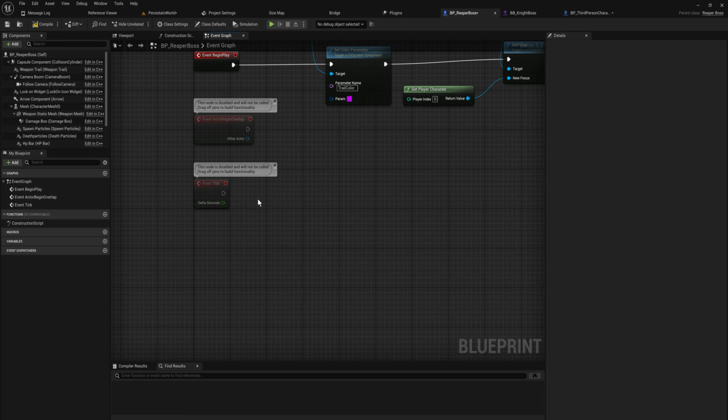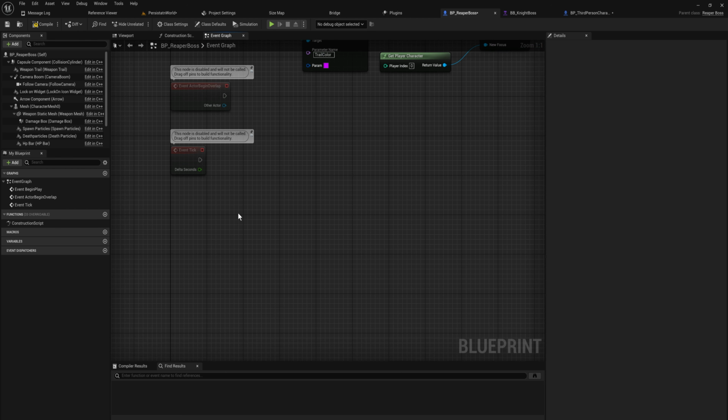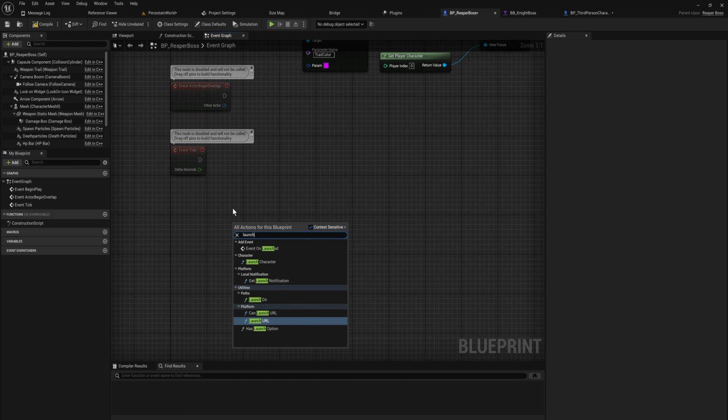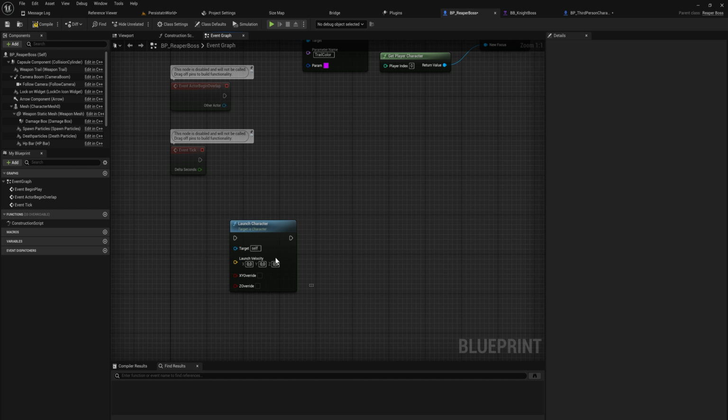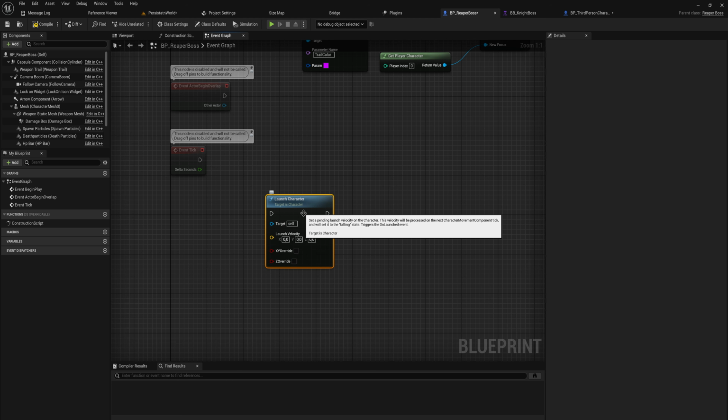A lot of the movement that you're doing in Unreal Engine will probably be physics-based movement. That's things like applying a force, like with the launch character function, right? This applies a force which runs on the physics loop, which is entirely separate from event tick, and that is how you will move a lot of your characters.